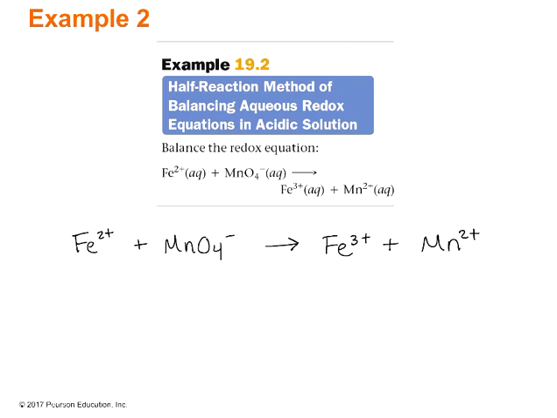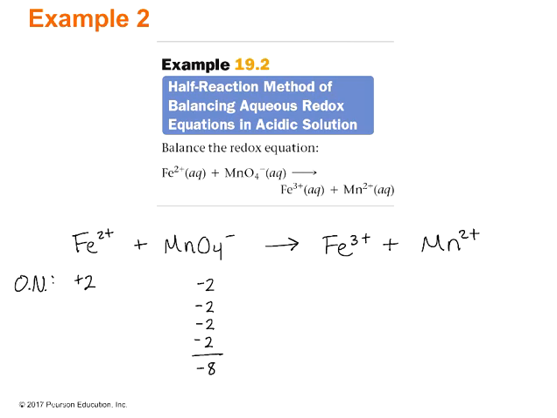Okay, so iron in the reactants has a 2 plus charge, so its oxidation number is plus 2. So let's write ON there for oxidation number. Now in permanganate, which is MnO4 minus, oxygen is within a polyatomic ion, or another way to say that is it's in a compound essentially. So it will have a -2 oxidation number. Now there are 4 of those oxygens, so we have a total of -8 coming from those 4 oxygens.